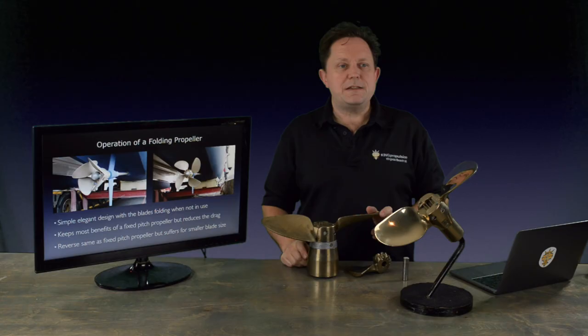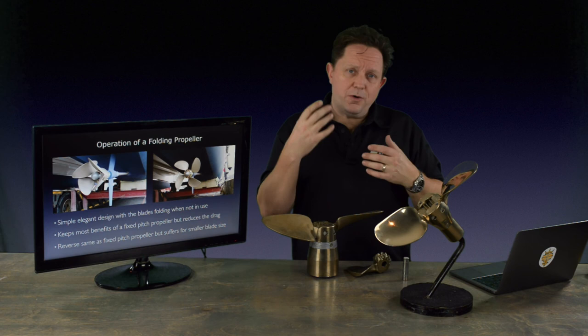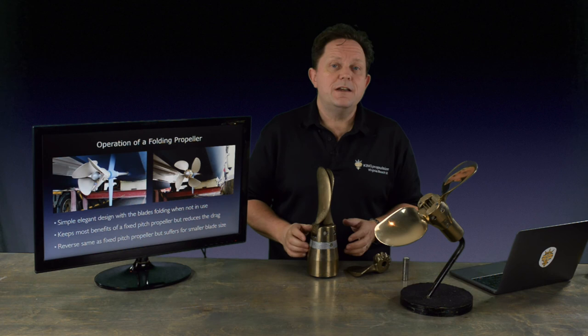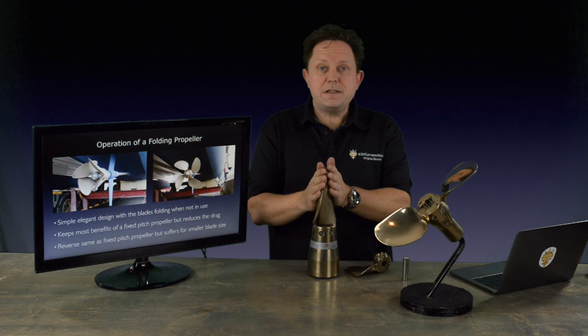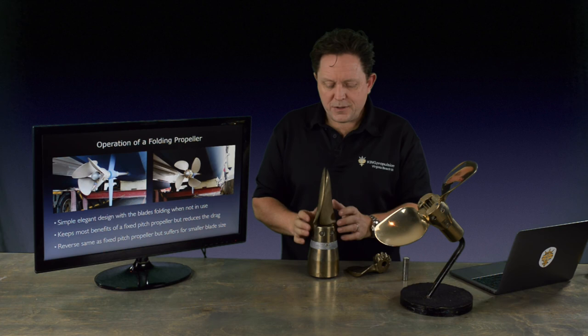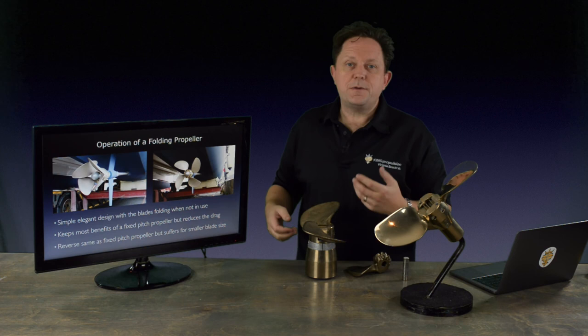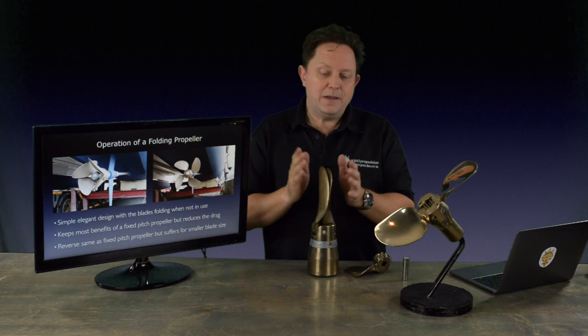The other real advantage of using a folding propeller is that unlike a feathering propeller — which is designed to sit in the flow and feather when you're sailing and effectively disappear, reducing drag — the folding propeller, because it folds back, can keep a lot of the characteristics of a fixed-pitch propeller. So where a feathering propeller wouldn't have blade twist or pitch reduction, we can adopt pitch reduction where there's high pitch at the root and low pitch at the tip, which helps with reducing noise and vibration. You get better performance, it helps with reverse, and we carry over a lot of the favourable things from a fixed-pitch propeller — that's one of the real selling points.